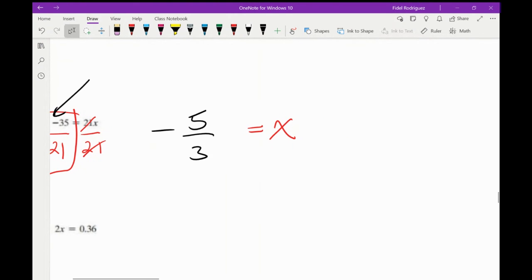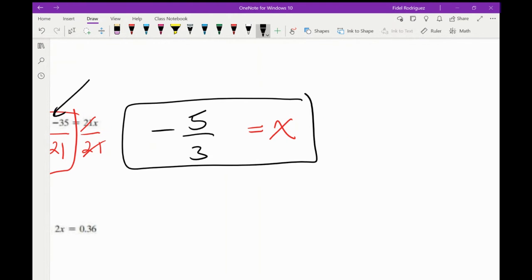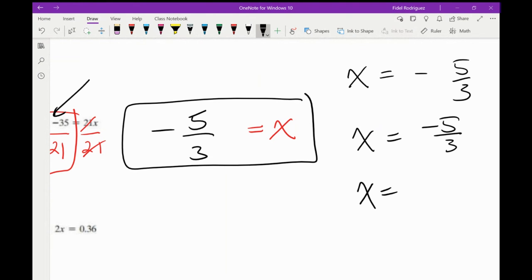One thing I want to mention, guys, people have asked me this question before. Does it matter if the negative goes right in the middle? Does it matter if the negative goes on the top? Or does it matter if the negative goes on the bottom? And the answer is it doesn't.